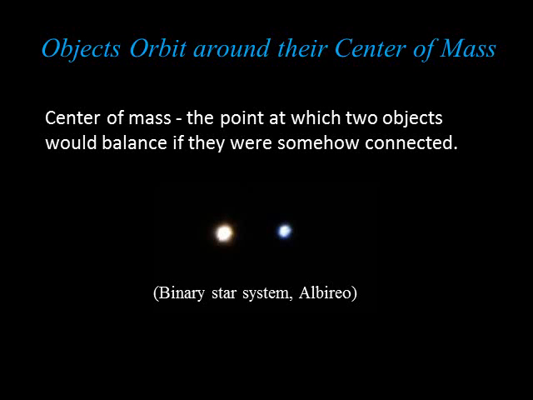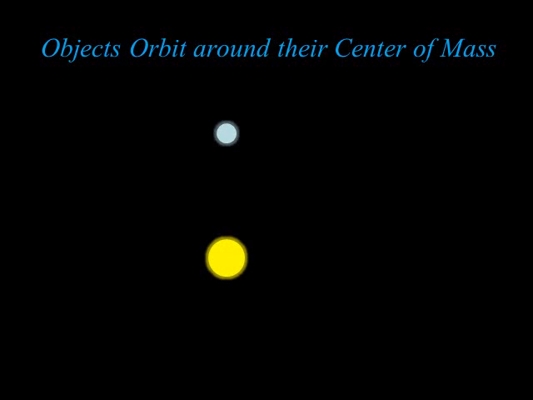For example, in a binary star system with which both stars have the same mass, we would see both stars tracing ellipses around a point halfway between them. When one object is more massive than the other, the center of mass lies closer to the more massive object. The idea that objects orbit their common center of mass holds even for the sun and the planets. It's just that our sun is so much more massive that the center of mass between the sun and planets lies inside the sun.